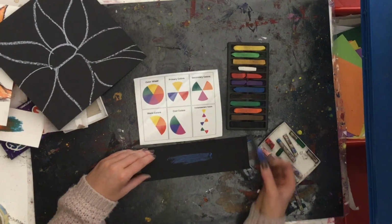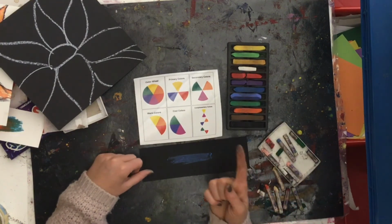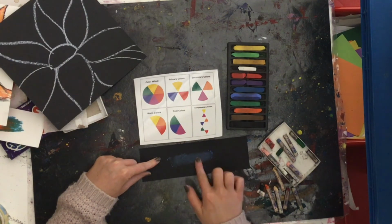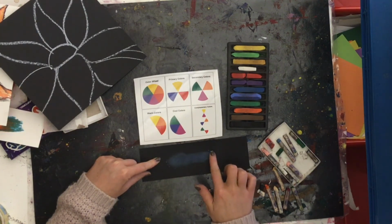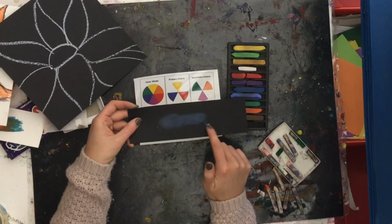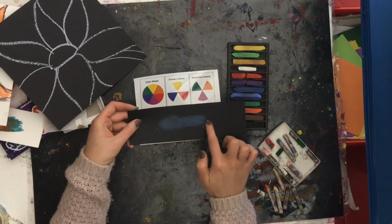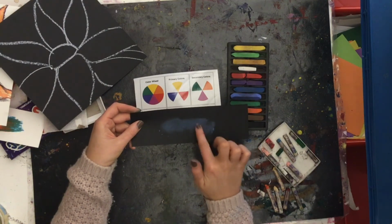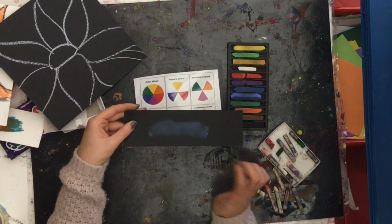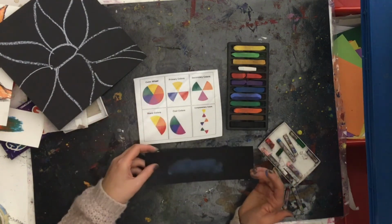I'm just going to lightly lay down that color. And with our chalk pastels, we use our finger to massage the color into our paper. And that's why when you're using chalk pastel, you do not have to push very hard, because if you push too hard, see how there's chalk dust everywhere? And that's what we use our finger for, to kind of massage that color into the paper, because we don't want that chalk dust left over when we are done.